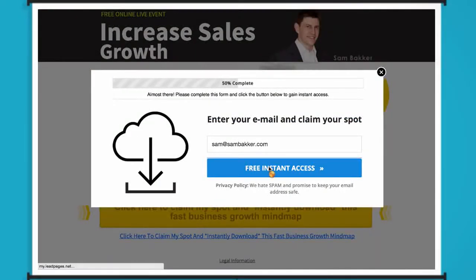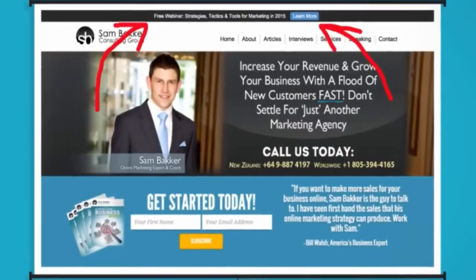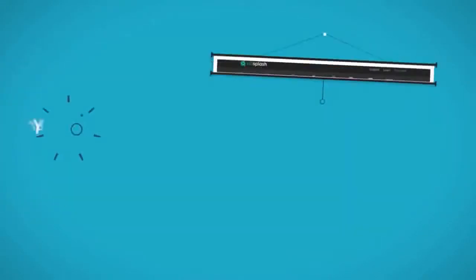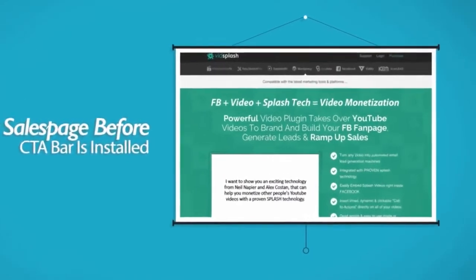And you see what just happened? I generated a lead. Now I have an opportunity to sell again through my subscriber list, or because the visitor opted in, I have the chance to redirect them to a download or offer page offering them something special at a discount. Here's how we use CTA BAR to increase conversion rates on our sales pages, bonus pages, or this launch page that you're on right now.